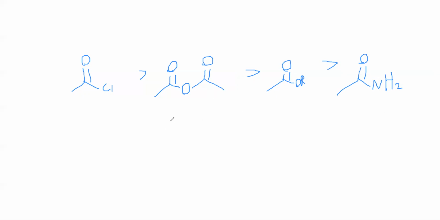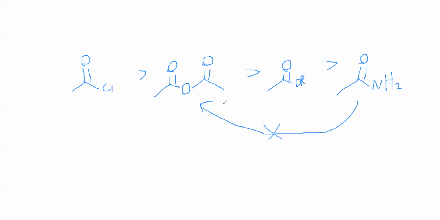acid. But what you can't do is go straight from an amide to an acid anhydride, because an acid anhydride is more reactive than an amide, and you can't really go from a less reactive to a more reactive thing. That's just not very likely to happen. You're not going to get much product.